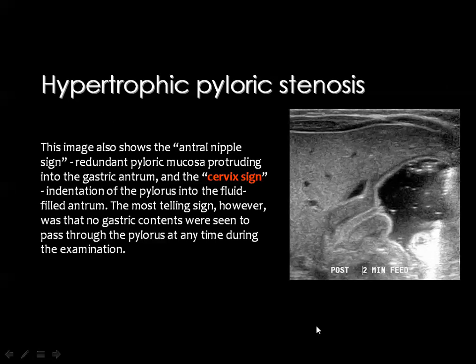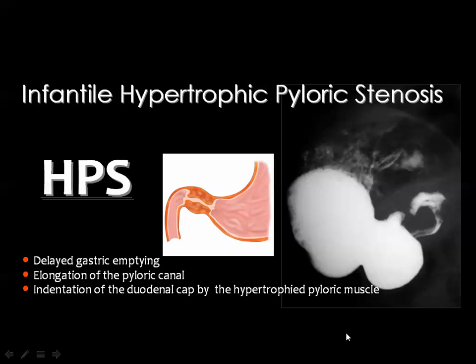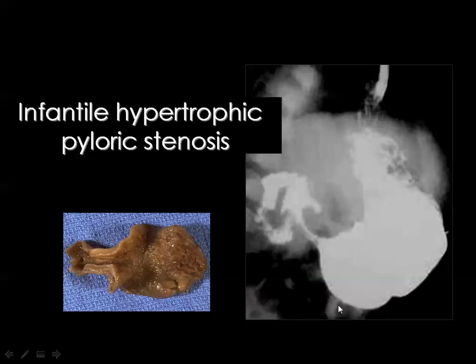This is sometimes referred to as the cervix sign, because this appearance may simulate the cervix on ultrasound and also on MRI. There is thickening of the muscles of the pyloric canal and of the pylorus, and narrowing of the pyloric canal. This is the appearance by barium, and you get elongation of the pyloric canal, narrowing, and the shoulder sign and the mushroom sign, as I have mentioned. Another case, and this is the postoperative specimen. You see the thickening of the pyloric muscles and the narrowing of the pyloric canal, which are also best appreciated here by barium.